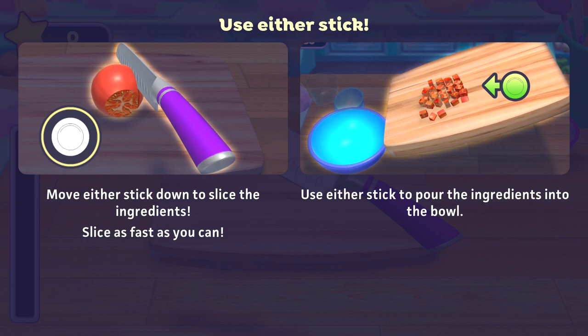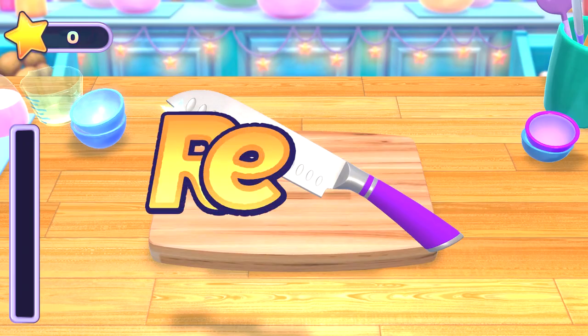Slice the ingredients in the directions shown and pour the slices into the bowl. Ready?